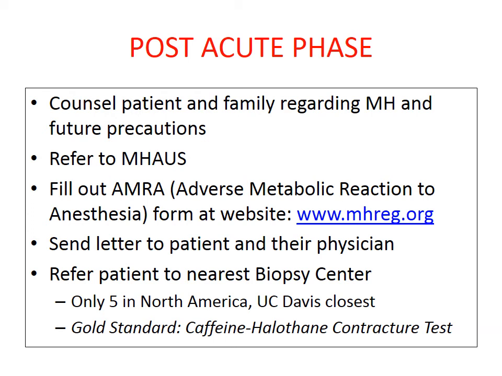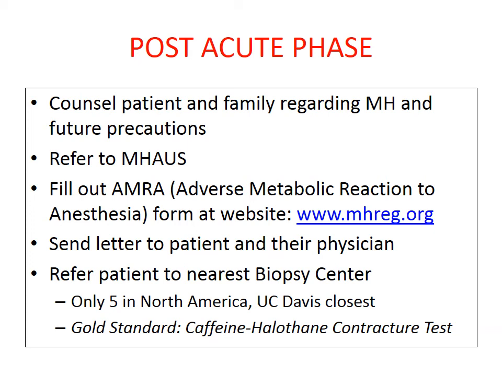One of the ways that we do that is there is a form on their website at www.mhreg.org. It's titled the Adverse Metabolic Reaction to Anesthesia Form. This will get them entered in the database, so that hopefully more recognition of future occurrences is identified. Then send a letter to the patient and their physician, so that the patient can take this to their primary care physician as well, so they can provide it for future anesthesiologists.